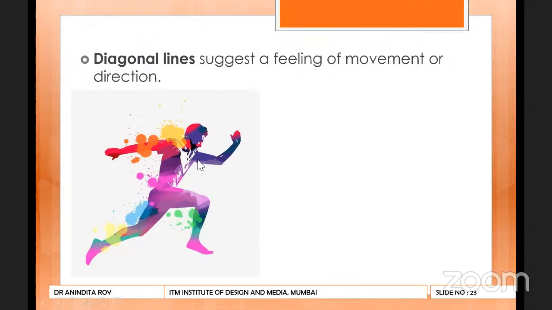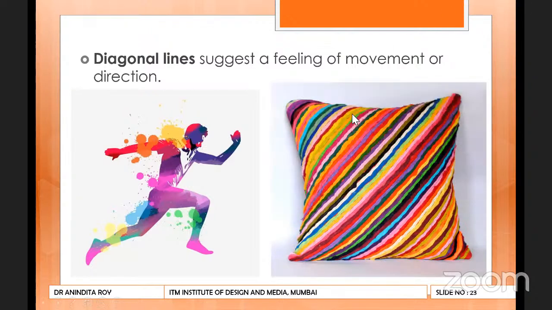Like you can think of horizontal lines, think that you are sleeping, then you stood up, vertical line, and you start running. It is a diagonal line. Sleep, stand, run. So horizontal, vertical, diagonal. So anywhere you put diagonal lines, you will give a sense of movement, of excitement, right? Movement means excitement, a chirpiness. So you can use diagonal lines there.